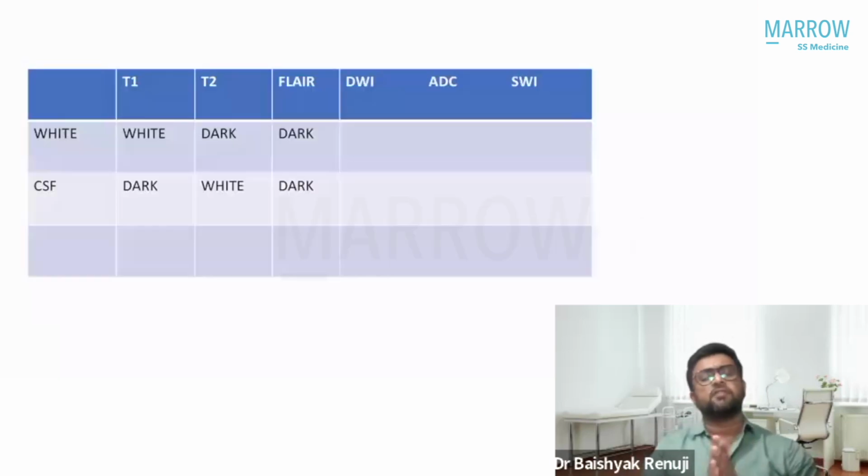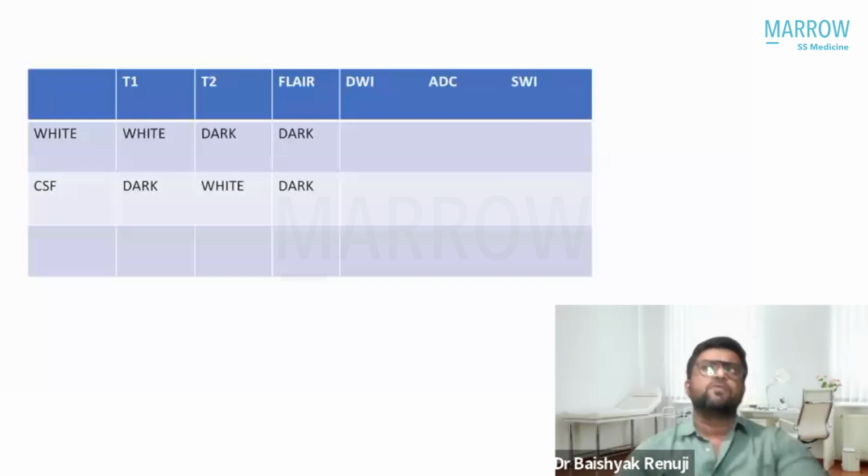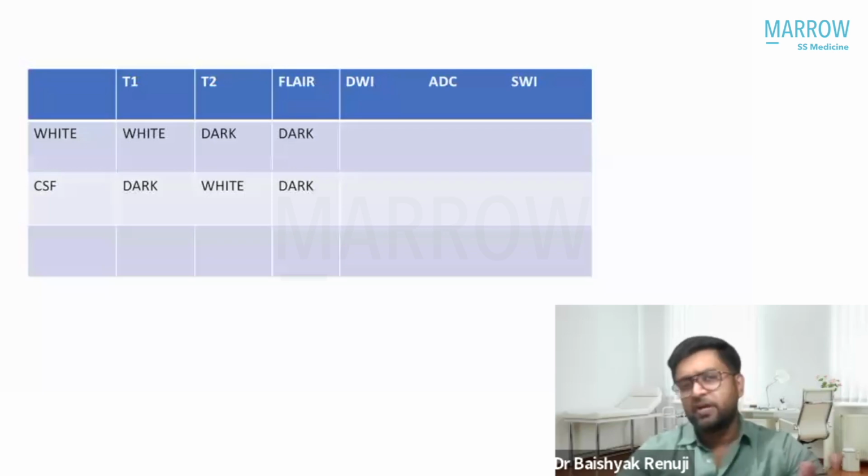Before starting with the stroke, you should know basic things about your MRI. When you see an MRI that is important for stroke, you have T1 weighted image, T2 weighted, FLAIR, diffusion, ADC, and SWI. These are the six image sequences you should know for understanding stroke. Of which you remember only T1 and T2. T1 and T2 is enough to learn about the things. I'm not going to discuss in detail.